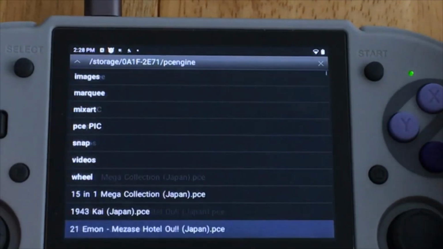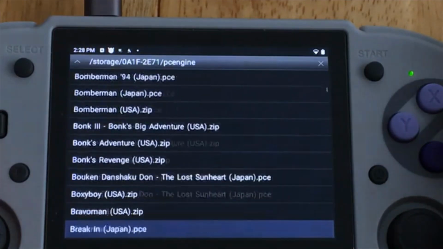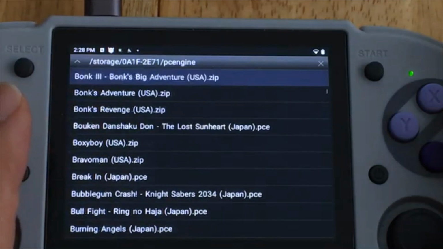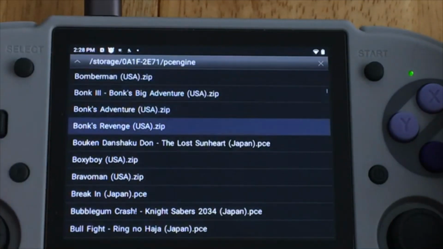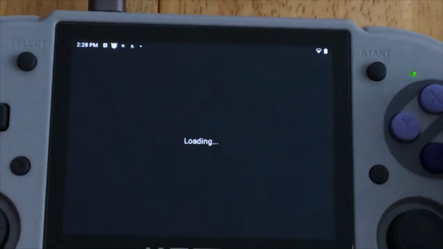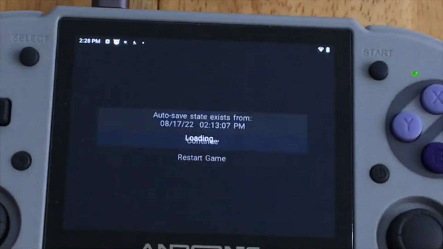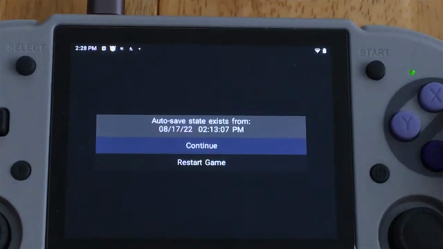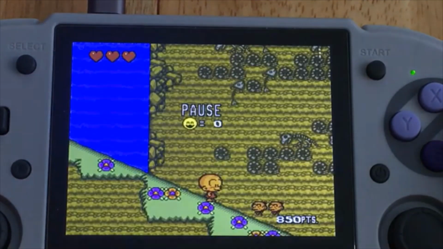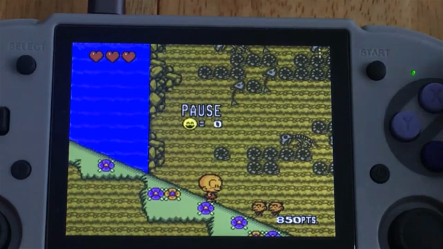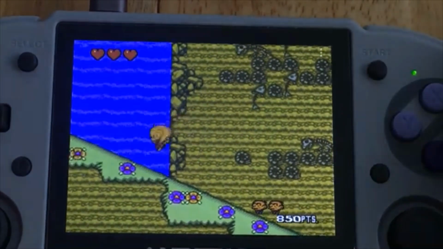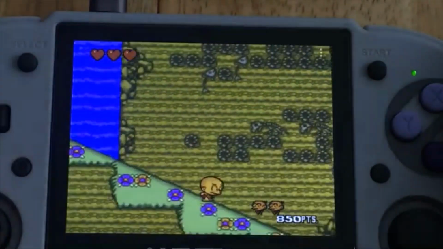Okay, and then I'm gonna look for the Bunk Adventure again. Bunk Events. Press A. Let's see if it makes any better. I hope it does. I don't know if it will or not. No, it does not. It actually came back to my safe mode. Yeah, the graphics look real bad here.